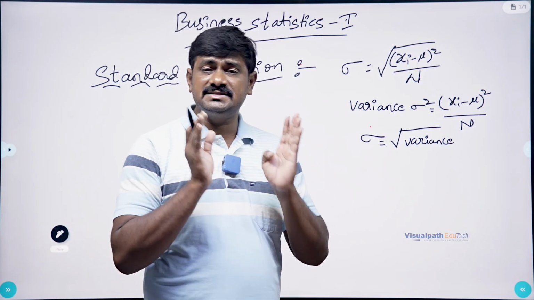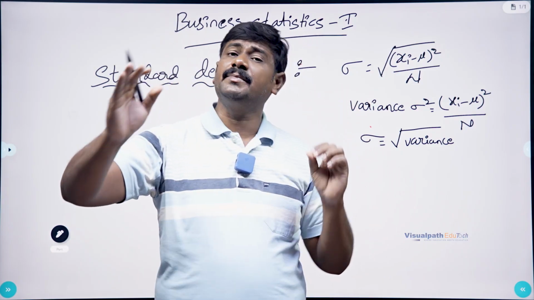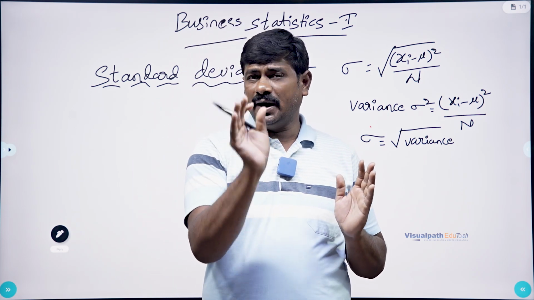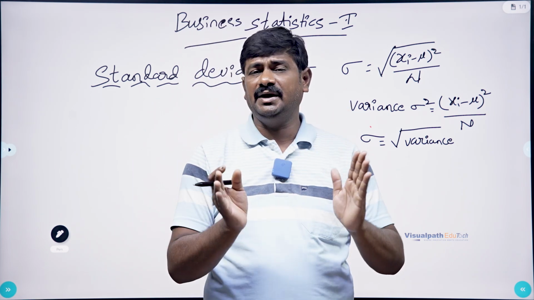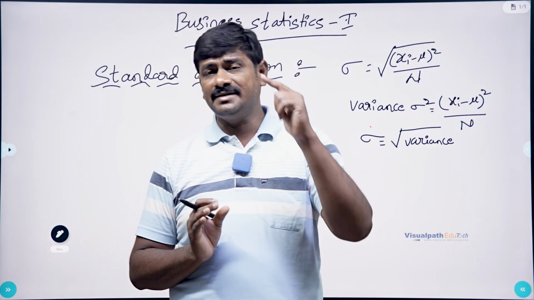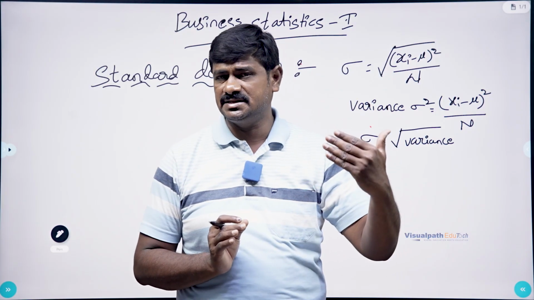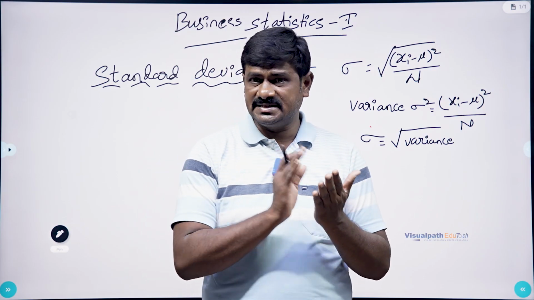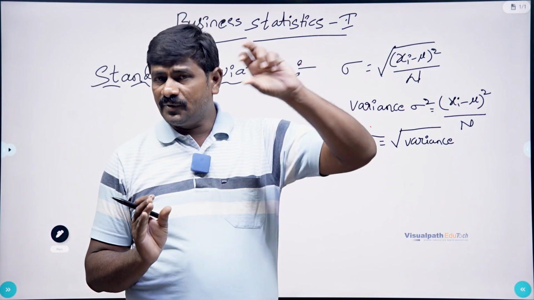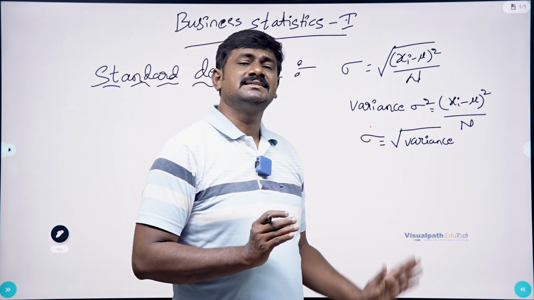Why? Because of the risk involved in that distribution, that is, how the observations vary from the mean. To identify the difference between each observation and the mean, which contributes to the risk, we calculate this in business examples. We get one mean, but the observations may be different. So we calculate the variation between the mean and the individual observations using the standard deviation.